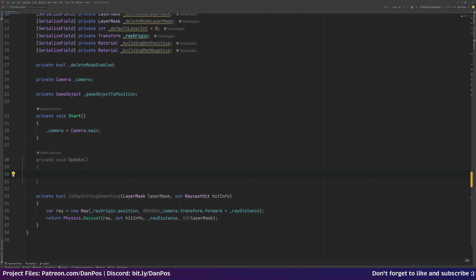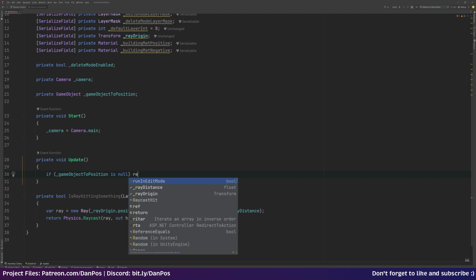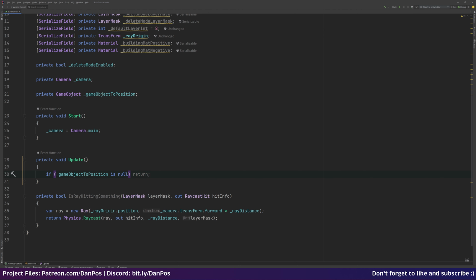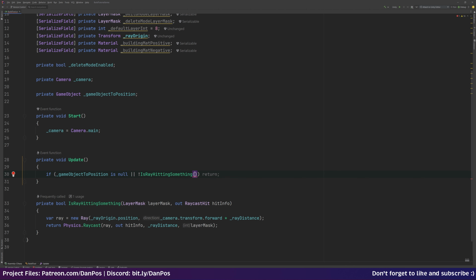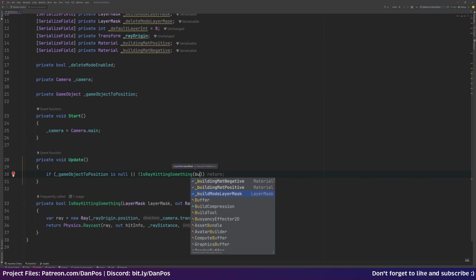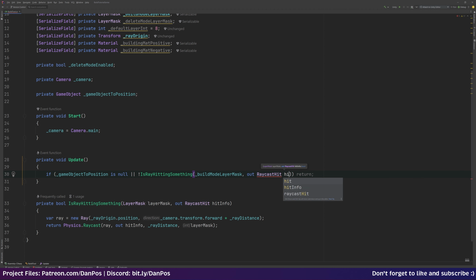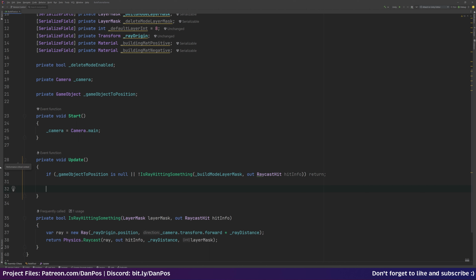But what we want to do is we can say if game object to position is null, or we are not hitting something, and this is on the build mode layer mask, out ray cast hit info. So if we don't have an object to position and we're not hitting something, then we're just going to return out of our update function.